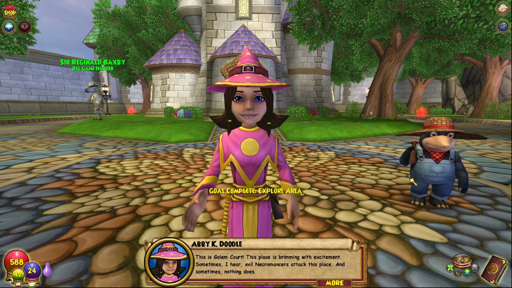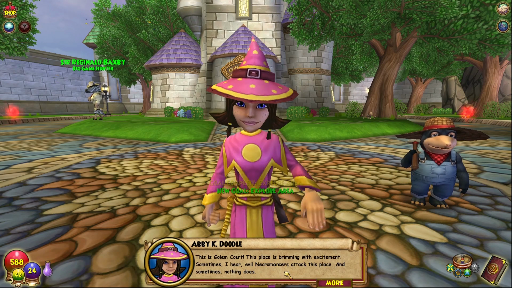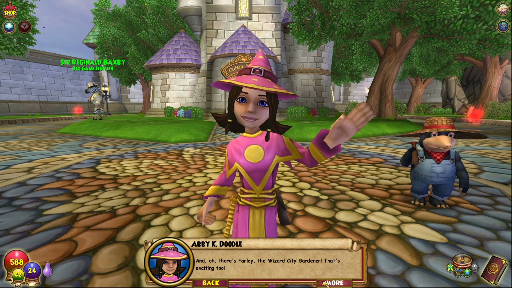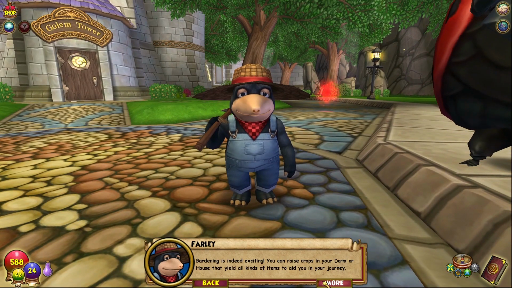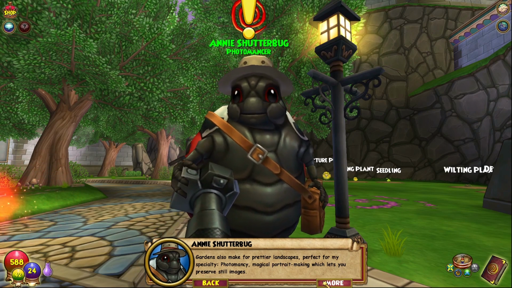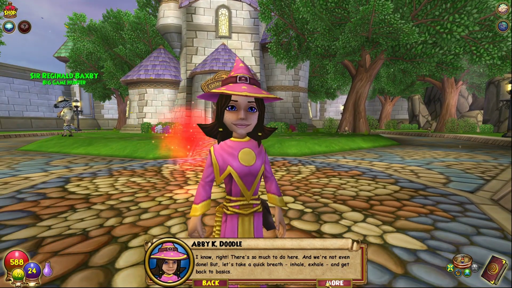This is Golem Court. This place is brimming with excitement. Sometimes I hear evil necromancers attack this place, and sometimes nothing does. And there's Farley, the Wizard City gardener. Gardening is indeed exciting. You can raise crops in your dorm or house, all kinds of items to aid you in your journey. Gardens also make for prettier landscapes, perfect for my specialty, photomancy, magical portrait making, which lets you preserve still images. I know, right? There's so much to do here, and we're not even done.